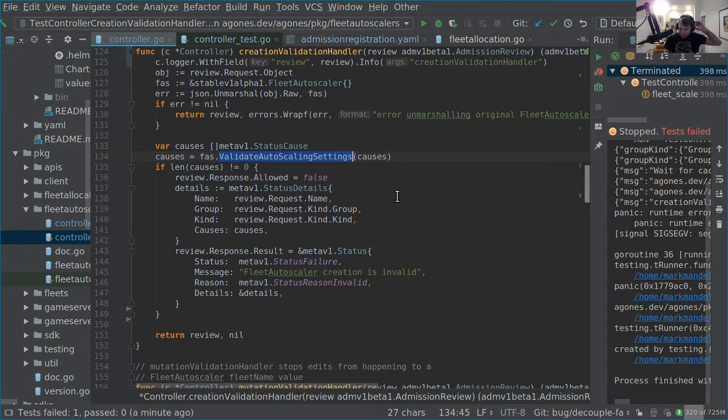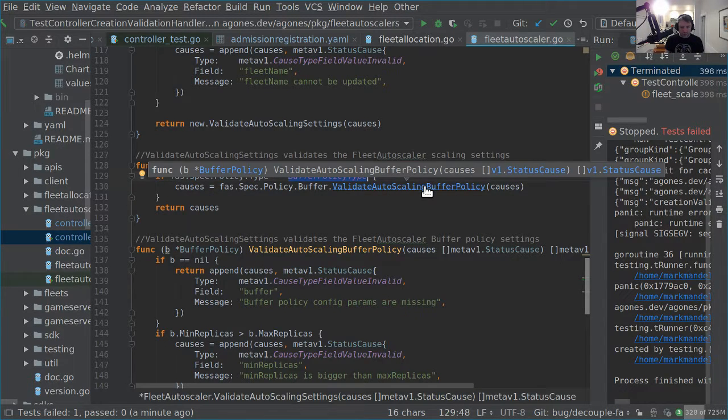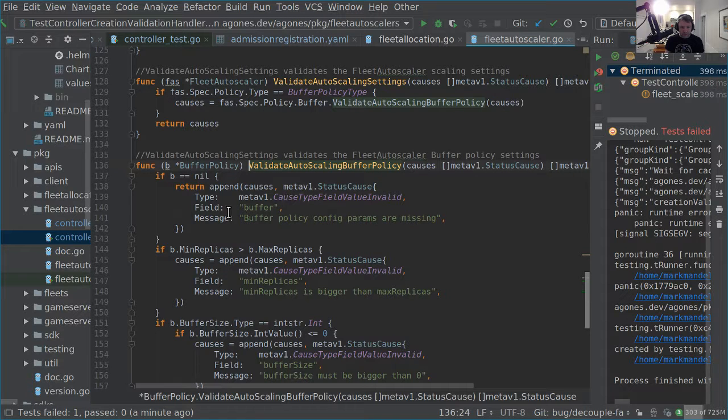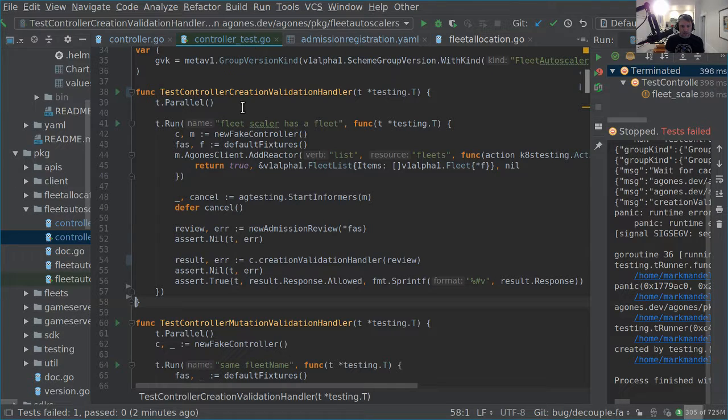Validate autoscaling settings. That's more what I want to test. So I'd like to just see that this gets called. Buffer policy type. Cool. Validating autoscaling buffer policy types. Yeah, what happens if I just do something that's invalid? Let's just make sure that works. Like there's no buffer policy config. That sounds like a good one. So let's do that. So it's got default fixture.